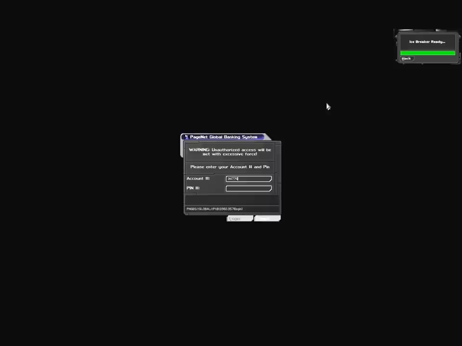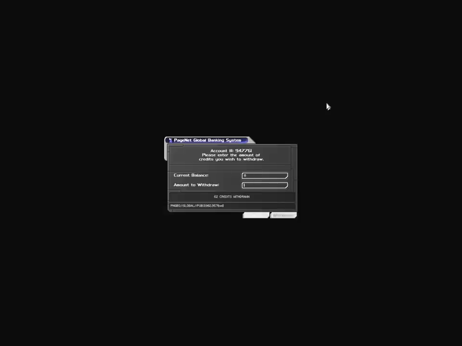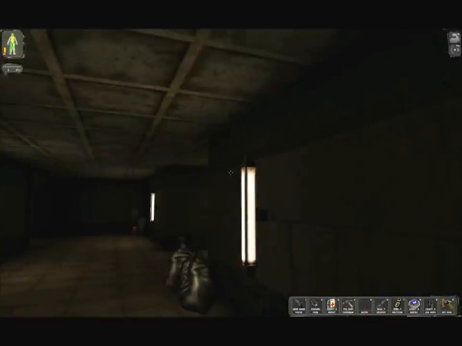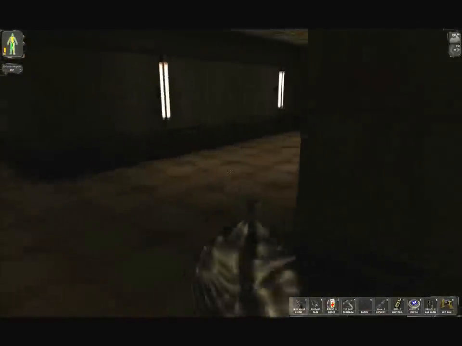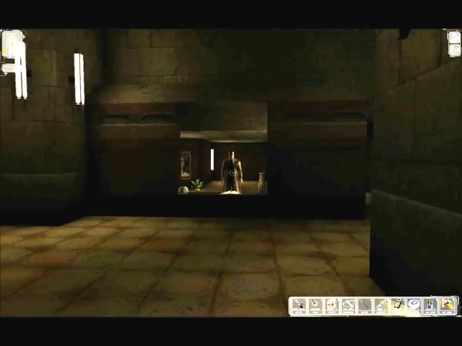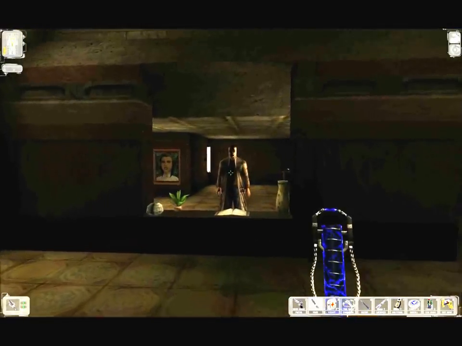94776128677. 7761 and 2867. Log in, we can withdraw 62 credits from that guy's account. Now, if we hack in, we should be able to find some more. 85 more credits, so with that, that ATM is tapped out. So if we move in here, we see Gilbert Redden, I think that's his name.